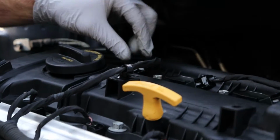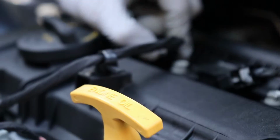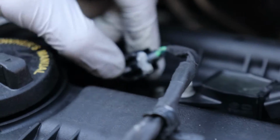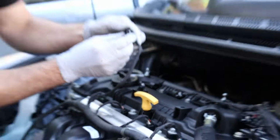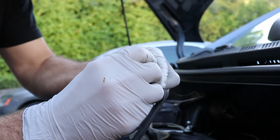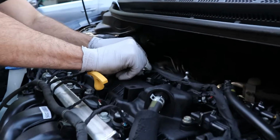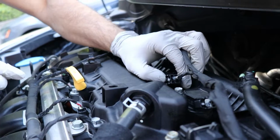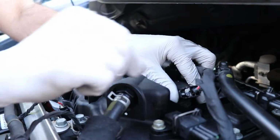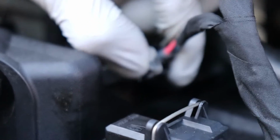For the spark plug coil packs, you can use a plain tip screwdriver, or if you got some fingernails, you're going to pop the gray thing back, and then you'll be able to squeeze and pop it. When this is in, you can't press the clip to release it. So it has to be in the upright position. So you're going to go along those, pop all those off, unplug. This one is broken from before, so it just has the normal clip. There's no locking mechanism. And we have our 4th one here.